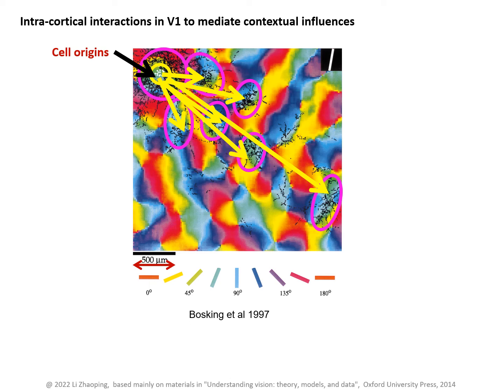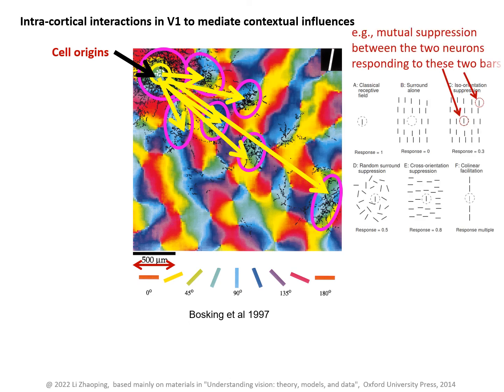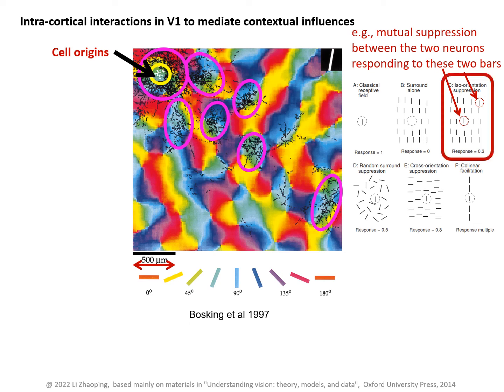So there is a recurrent neural circuit between neighboring V1 neurons. These neurons have their receptive fields near each other. Some are not even overlapping with each other. Such neural connections can mediate the contextual influences observed physiologically. These interacting patches are roughly all colored blue, indicating that the underlying V1 neurons that are interacting with each other prefer orientations equal to or close to vertical. This could be the basis why contextual suppression is strongest when the contextual bars have the same orientation as the central bar.